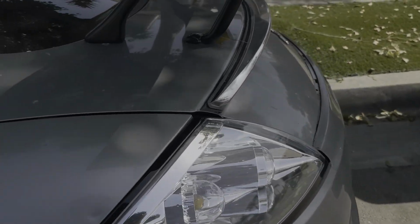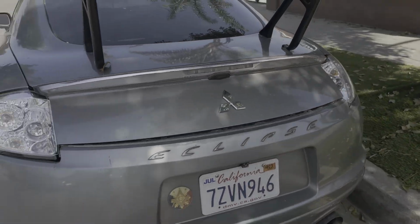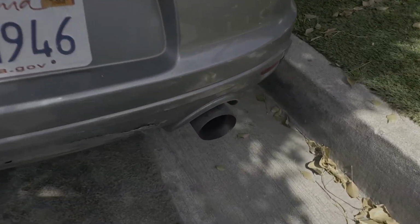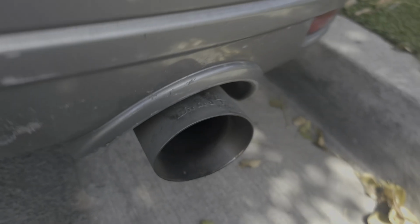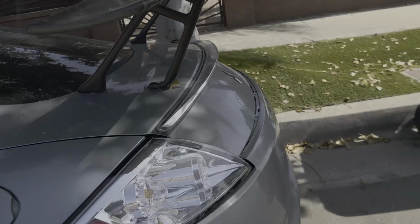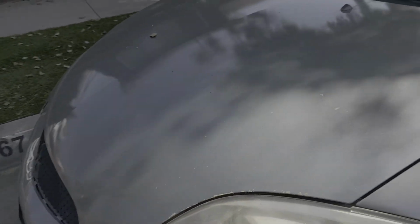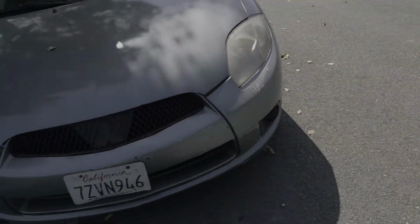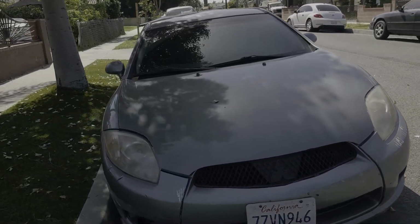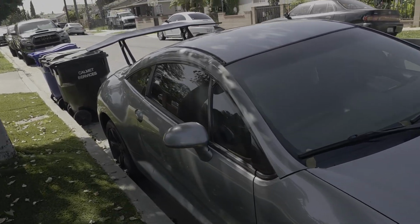Like I said, it is my daily driver, so little by little we'll get it back. It does have a decent sport exhaust on there, which sounds pretty nice. And so the main things right now we need for this are complete bumper and side skirt replacements all around. And yeah, paint and wash. So eventually this will look different. I'm going to keep the color because I do like the color. But yeah, that's it for that. Now we're going to go inside and check out the project car.